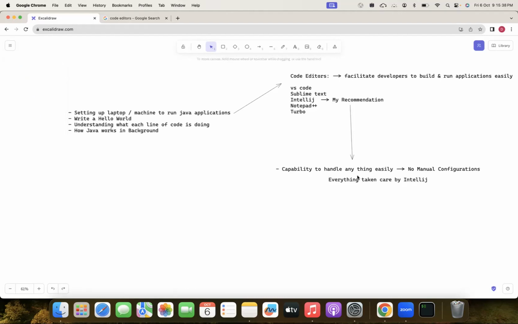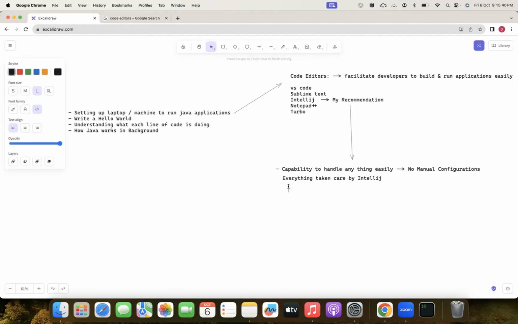IntelliJ is basically called an IDE. It is also called a code editor and also called an IDE, which stands for Integrated Development Environment.